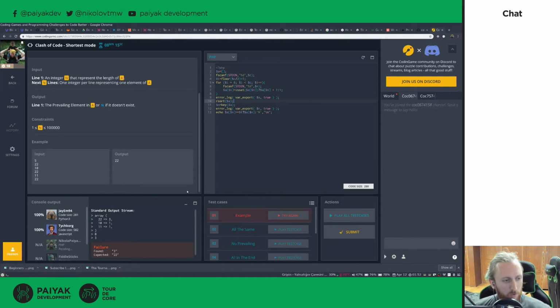So array 22, 10, 11. No, so k sort is what I want, but I want it in reverse, because right now it is not in reverse. Oh, it's in ascending. Okay, a sort? A sort? No.